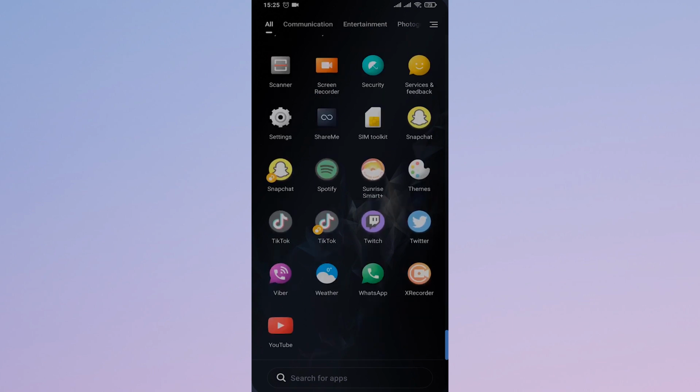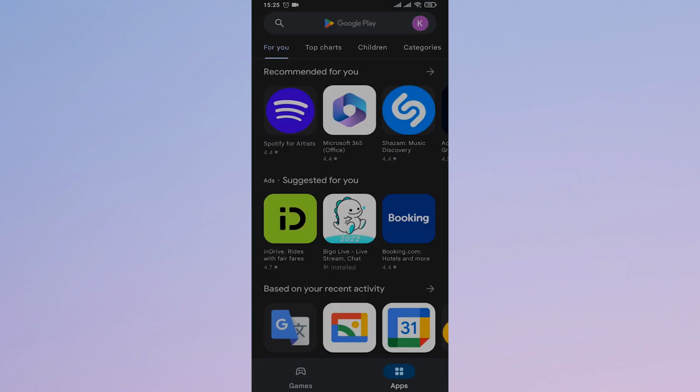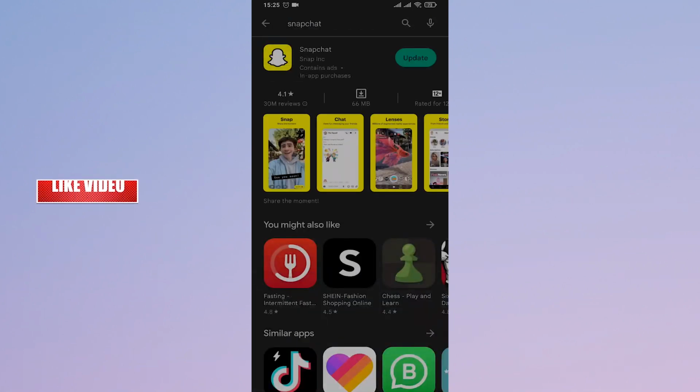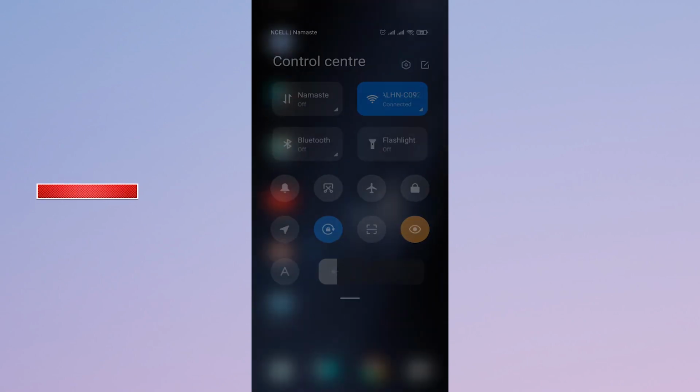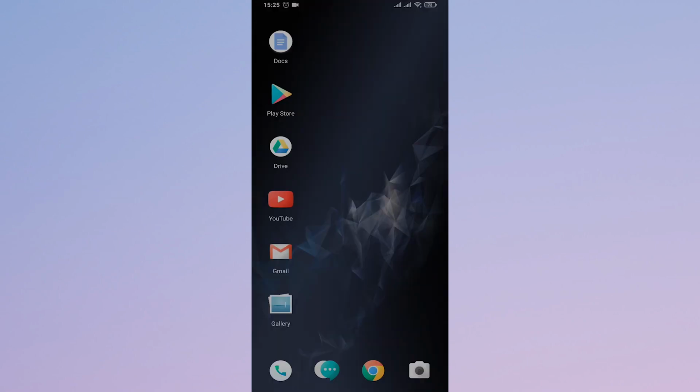So in this case, you just update your Snapchat. Head over to the Play Store or the App Store, and then search for Snapchat. Now, if there are any new updates, I suggest you tap on update and update the app. Like I just said, updating apps helps to fix these kind of glitches or bugs which may be causing that issue.